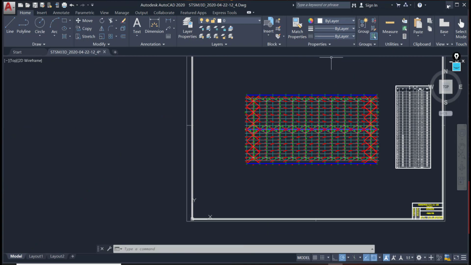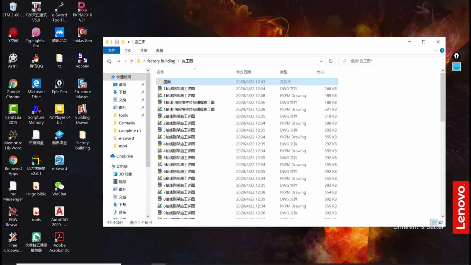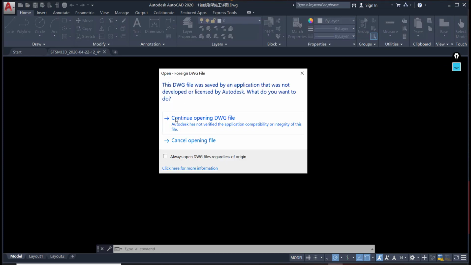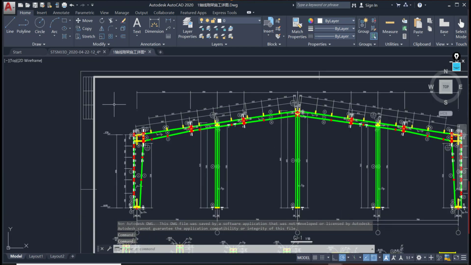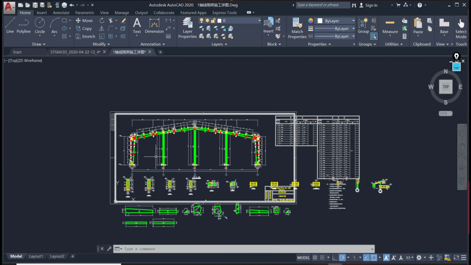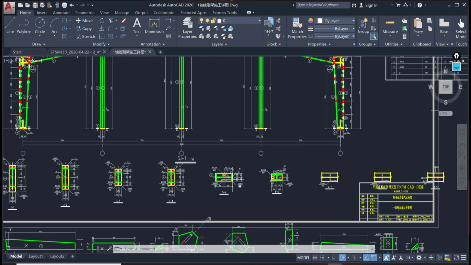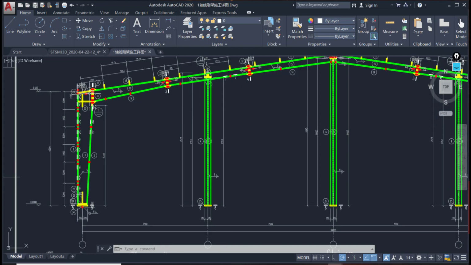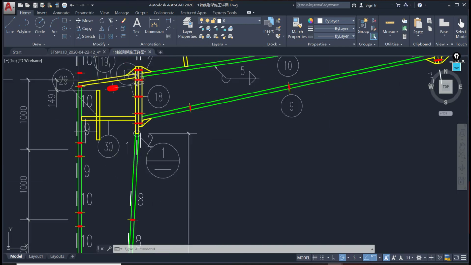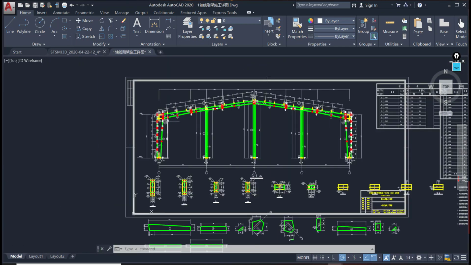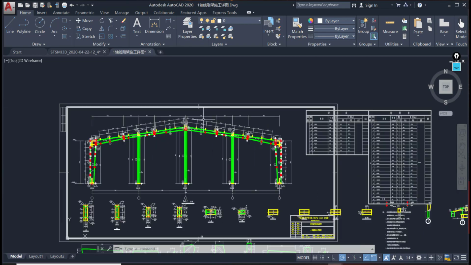Now, for example, if I wanted to print out the frame of column 1, I simply double click on it and continue opening. Yeah, so this is the frame of column 1. So I can rearrange all the things well. After I have arranged them, I can print out my drawing and give it out to be used. So basically that is the work.